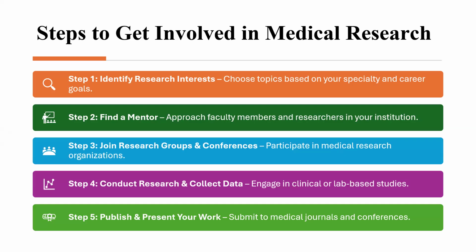And step three is to join research groups and conferences. Now, you have selected your area and identified your mentor. Now, you have to learn about research. For that purpose, you have to join different research groups and conferences. You have to participate in medical research organizations and take an active part in different research conferences and research seminars. It will enhance your research skills and make you able to stay updated about your field.